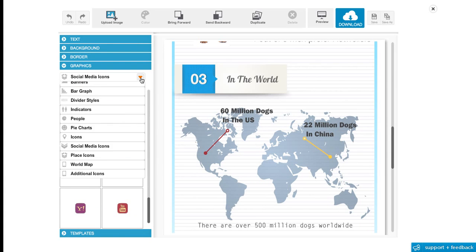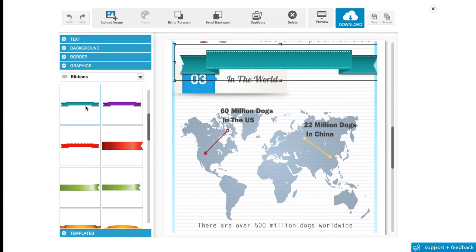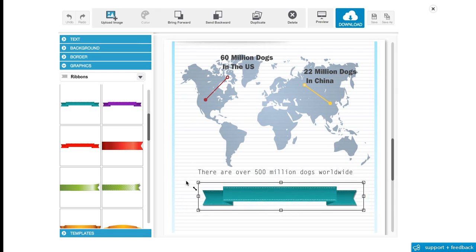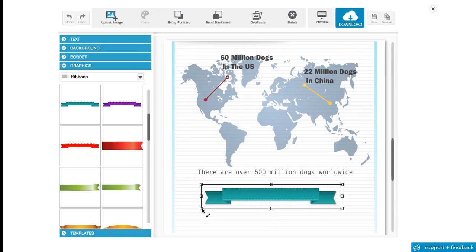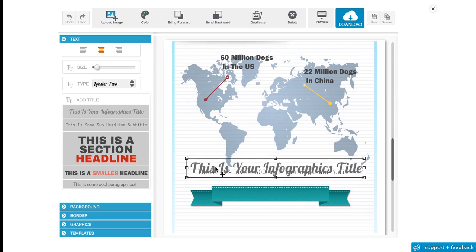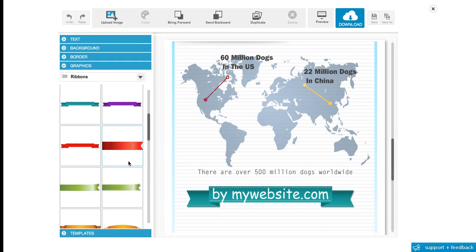Again, we have tons of built-in icons for virtually any purpose or any niche that you might need. In that case, I'm going to show you the banners, which are very cool. So these are like ribbons, and you can add some text over it, right? So just select whatever text style you want, or you can also change the font, and I'm going to show you how to do that in a second. And then change the text color, obviously here. And you would put your website name, right? And I'm just going to change to a smoother font.